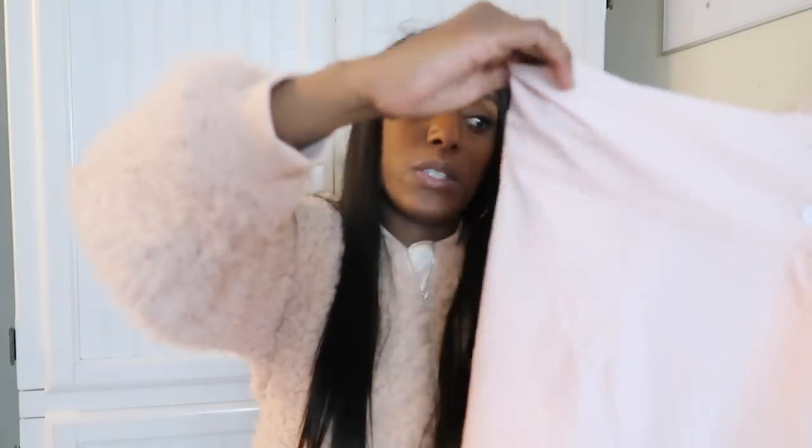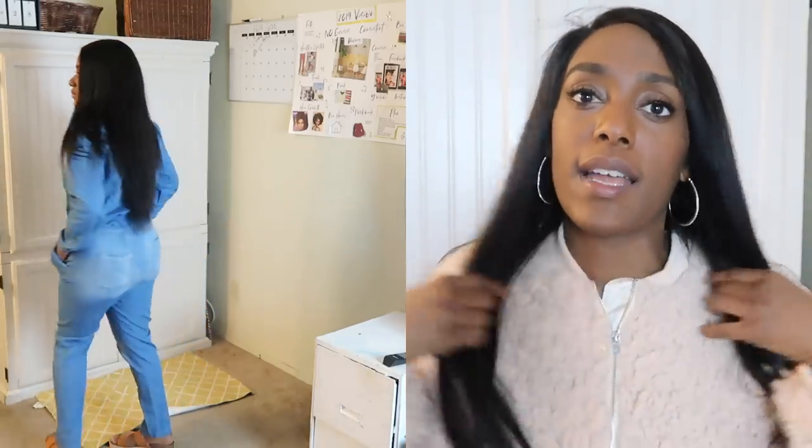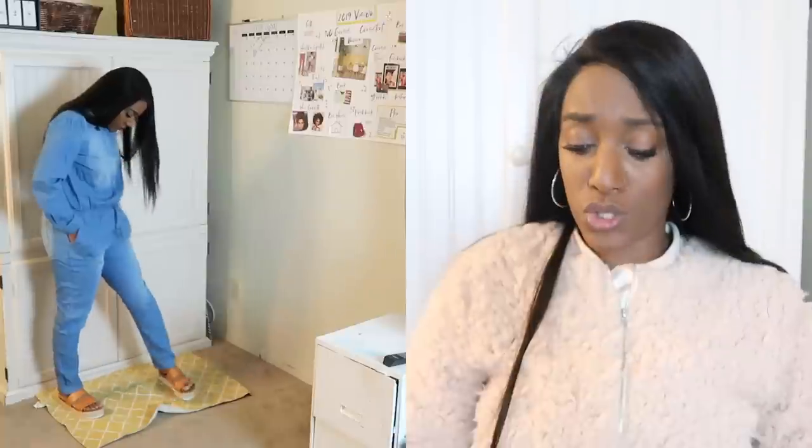Once I get the bottom part tailored I can definitely work with the top. The top is fine — it's just the pants that didn't really fit. They're very, very high-waisted — like they came right underneath the bust, which I love. They were really cute. Then there was a jumper, romper, or jumpsuit — whatever you want to call it. I got it in a large too, but I feel like I can work with it more. I could put a tank top underneath, rock it with some heels. It was super comfortable, so that's all that matters.